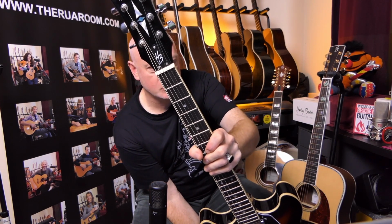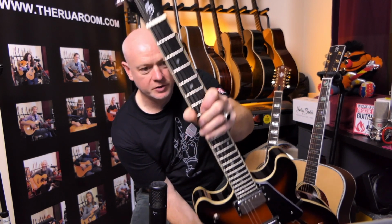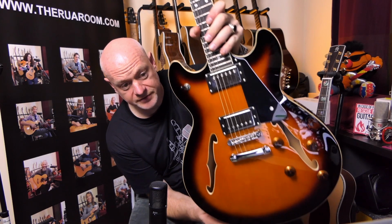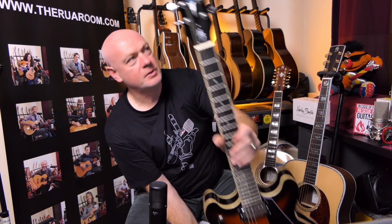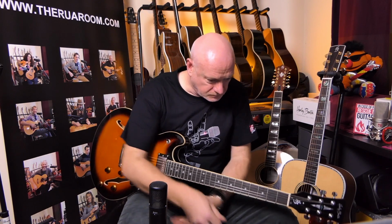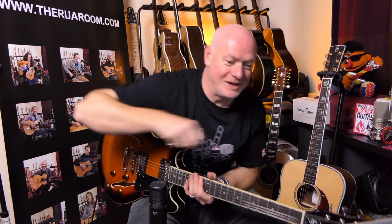Lovely headstock. Of course, as guitar connoisseurs will know, these guitars are all based on other famous models. This is an absolute beaut as well, and it's fairly heavy. There's a big wooden block down the middle, as in all semi-hollow bodied guitars. I have an amp set up here. I'm going to plug it in and give it a go. Arch top, of course, as you would expect. As I said, I'm not going to sit here and pretend I'm an electric guitar player. I am not.